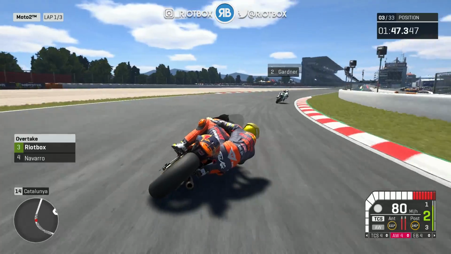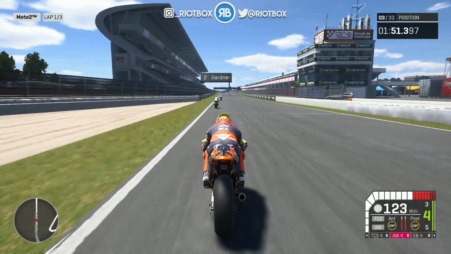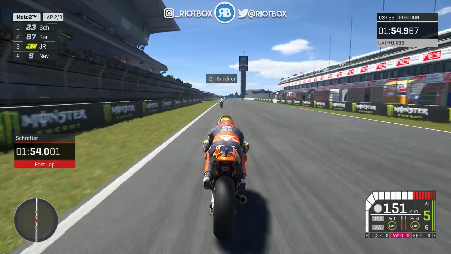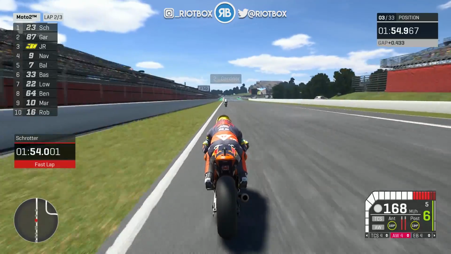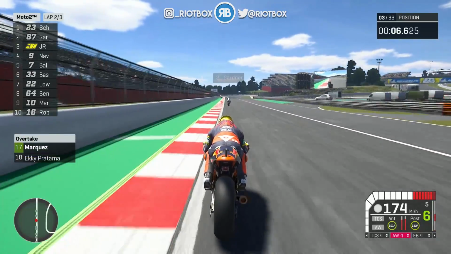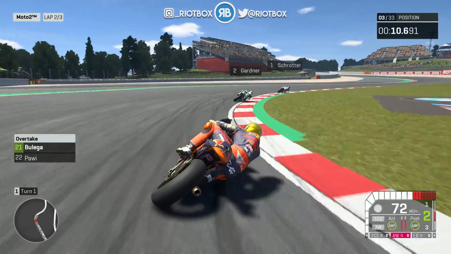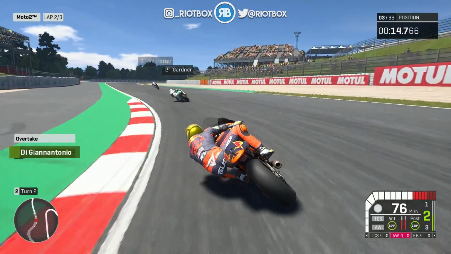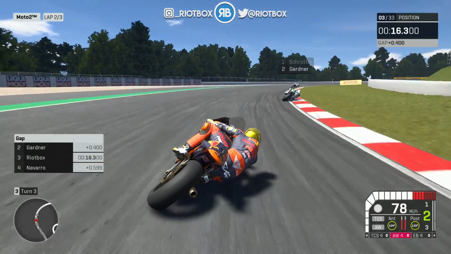It's Navarro. We're through on Navarro, so now can we push up onto the back of Remy Gardner and then try and get our rival Schrotter. We can't let him go. Schrotter does a 54 flat. Okay, then closing in on Remy Gardner, braking as late as we can into turn number 1. Try and get a good run for turn 2. That's a decent run through there. I will take that.